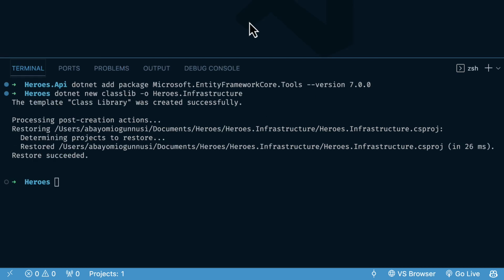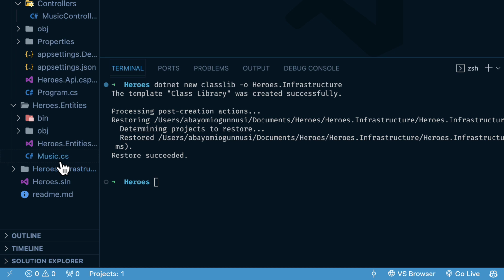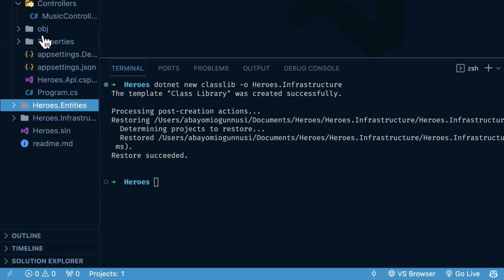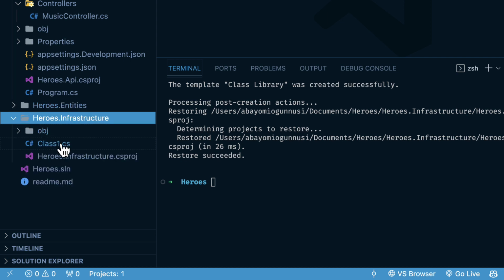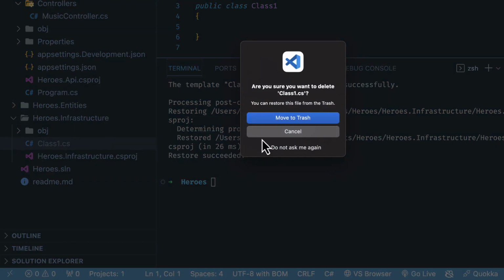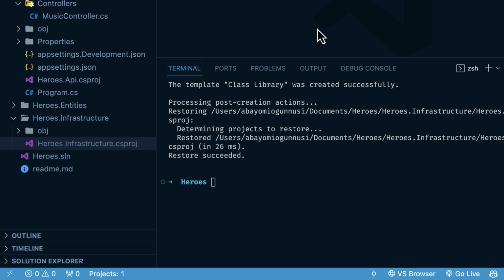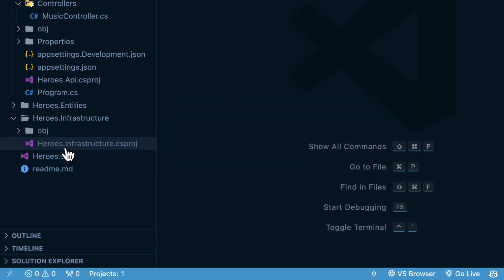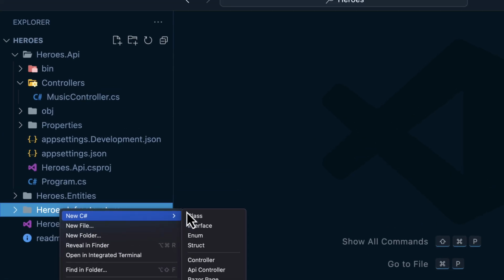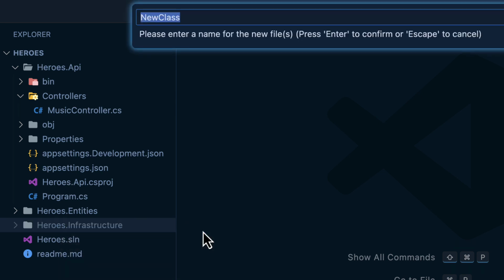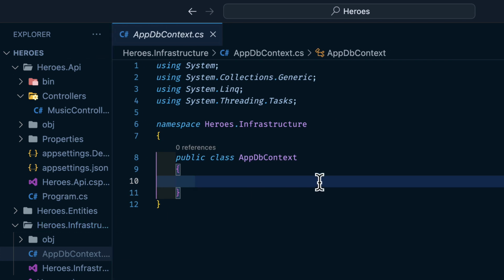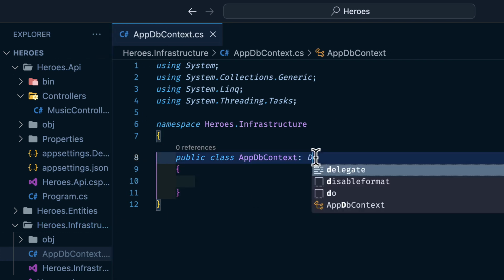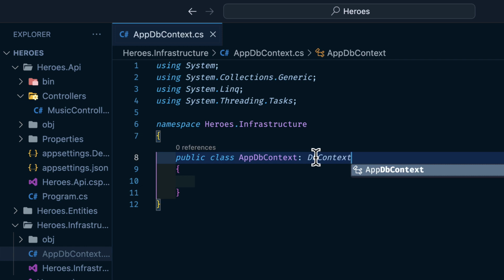Then I'll close this, expand Infrastructure, delete this default class, then create a new one called class AppDbContext. Then we need to inherit from the DbContext, which is not available at the moment.